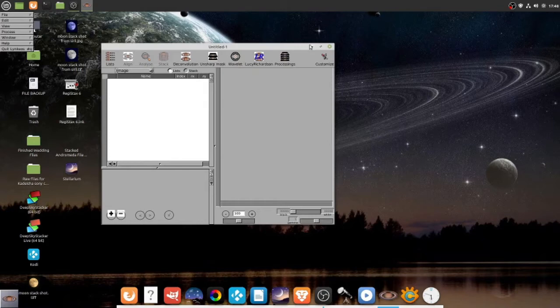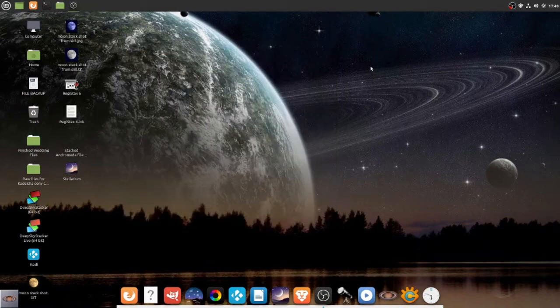Right now, when I was searching around in Linux for a good planetary software, because you've got to understand, you cannot use normal stacking software if you are going to do pictures of the moon. And the reason why you can't do stacking software is because stacking software relies on star formations and the alignment of those star formations in order to stack your photos together.